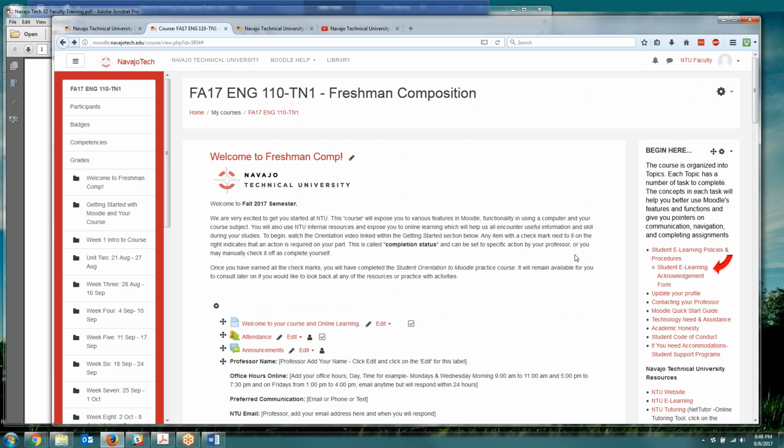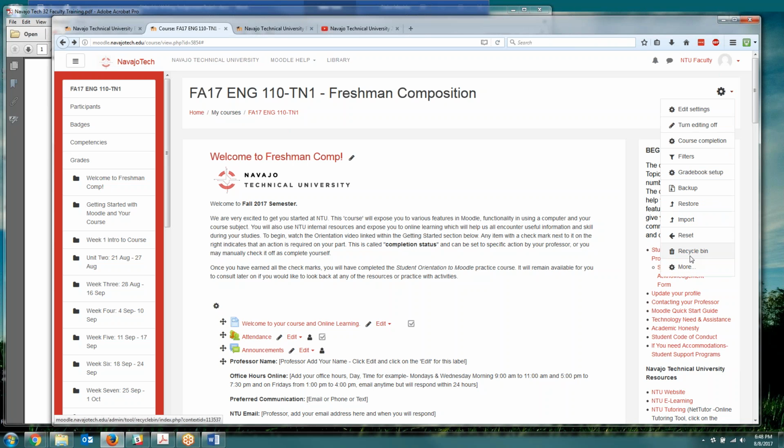So if you accidentally delete an activity with student quiz attempts or forum posts, or you delete a resource or a whole week of your course, there is now this recycle bin feature that retains anything that was deleted for a week, so that you could easily retrieve it if that happened accidentally. So that's another nice new feature that I don't think many faculty know about, but thought was worth mentioning today, as it's a nice new addition in this version.